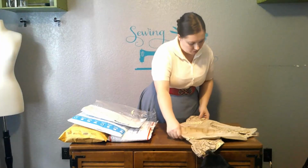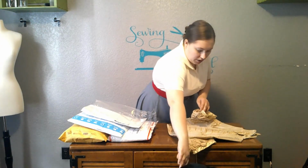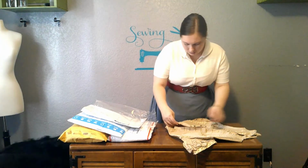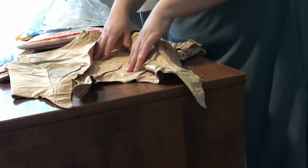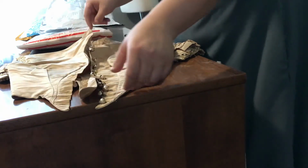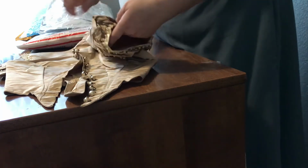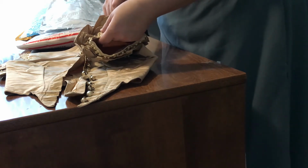Okay, this is the evening bodice. Oh, that looks lovely. It's just little beads. That is just lovely. And later 1860s. Definitely lined in polished cotton. It still has the polish on it. Machine stitched. Lovely hint of buttonholes. I love how it has a point in the front and also a point in the back. I think that's precious. And there's the beautiful sleeves. They're puffed, and they're very well puffed.